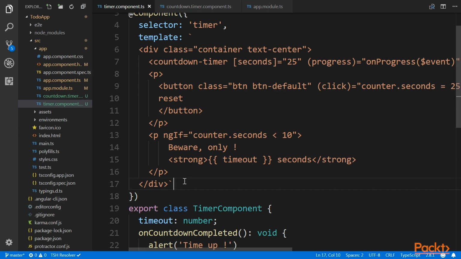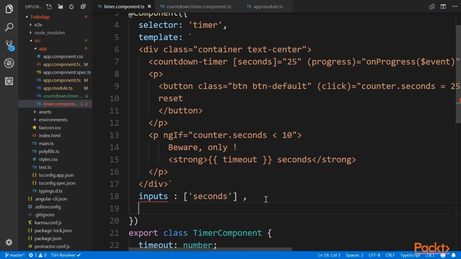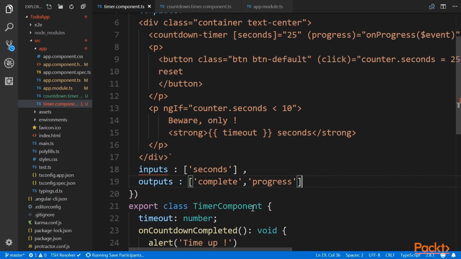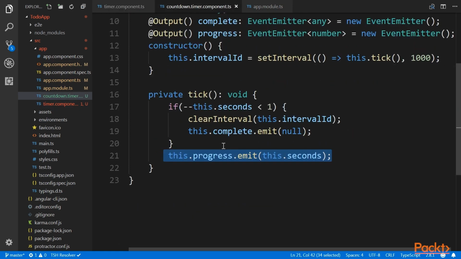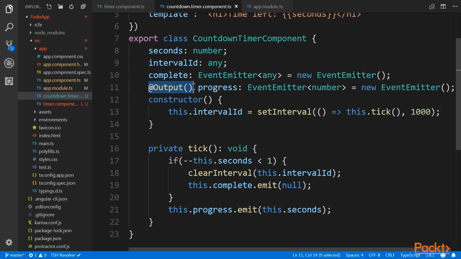In your timer component.ts file, outside the template, add the inputs and outputs parameters. And in the countdown timer component, remove the input and output decorators, and just leave the property name and the type.